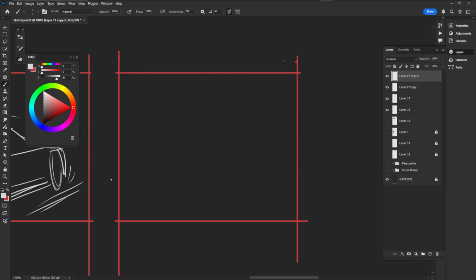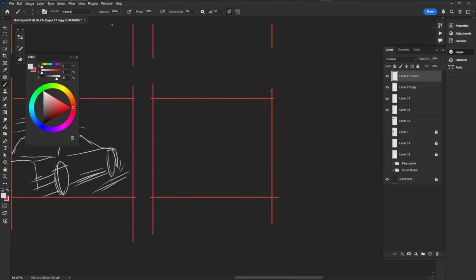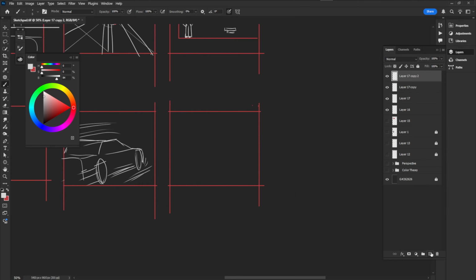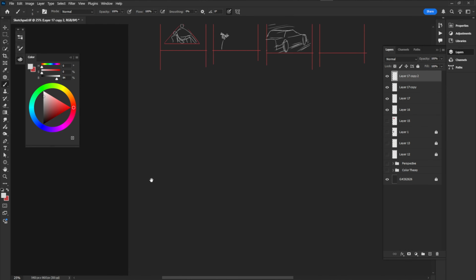And so, how can you practice this becomes the question. The easiest way is just do a bunch of different thumbnail compositions. And what that means is a lot of boxes, and just pick a subject that you really feel confident drawing.